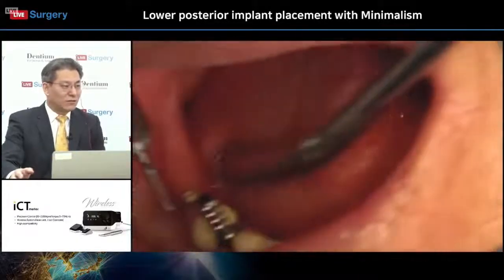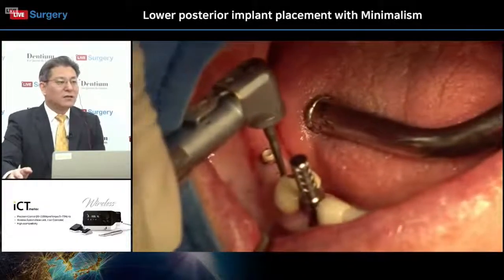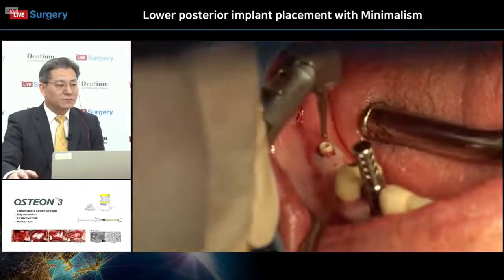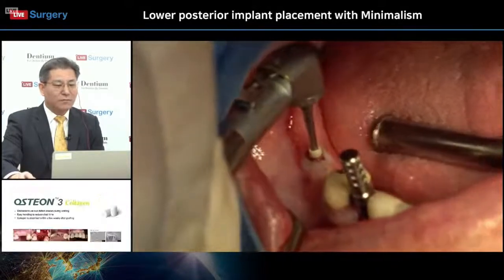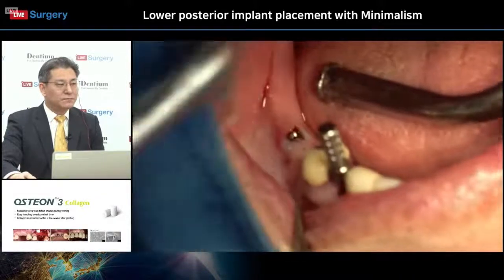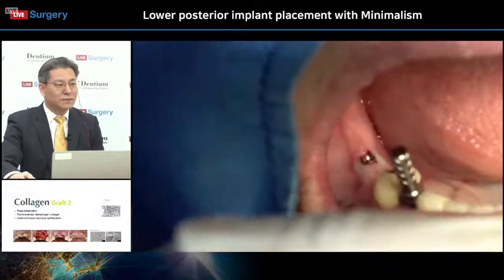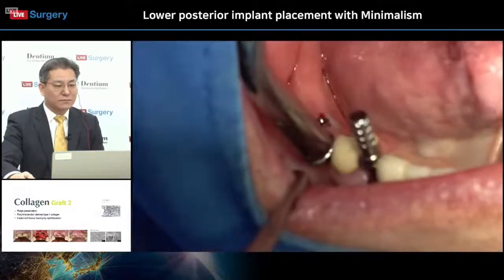So it is already connected with the healing cap.